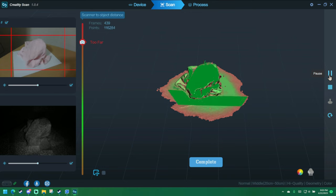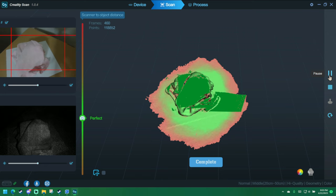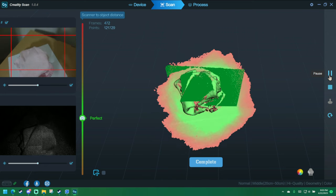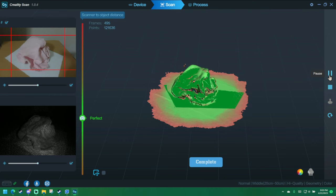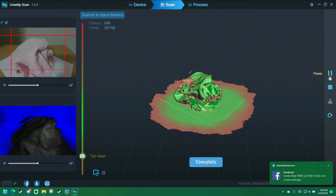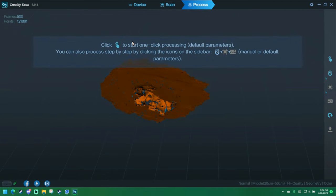Okay, we got some floating bits around that corner. We ended up getting the top. They don't have too many problems moving around like that. But again, 5 minutes. I had it going earlier and it still had a lot missing. Right. Okay, so we did a complete circle. Let's go ahead and save it.